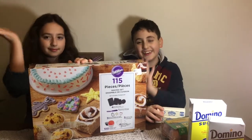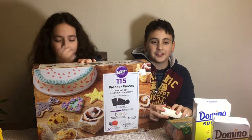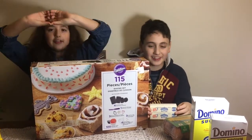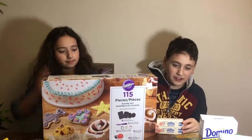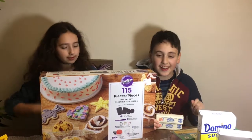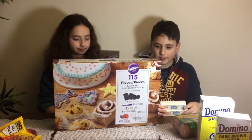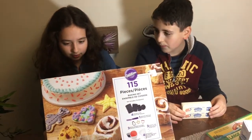Everybody, hello. So it's Valentine's Day and we're just like a loving family. Love is in the air. And we're making some Valentine's Day cookies. Yay. So let's begin. Okay, so number one, we have an angled spatula.